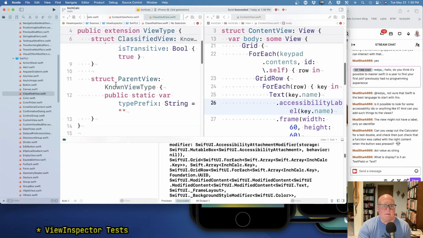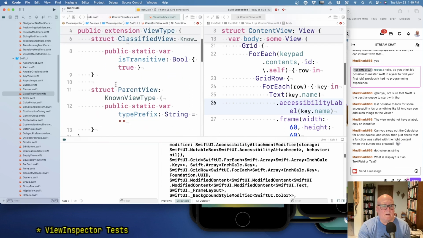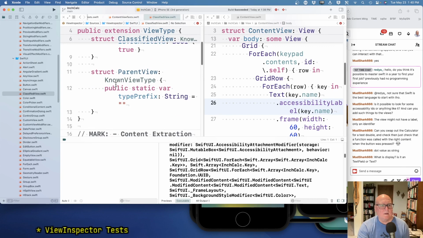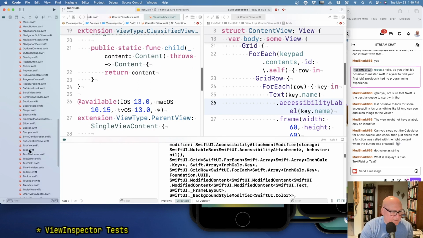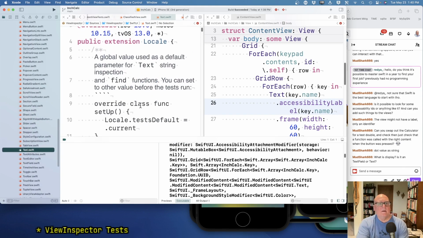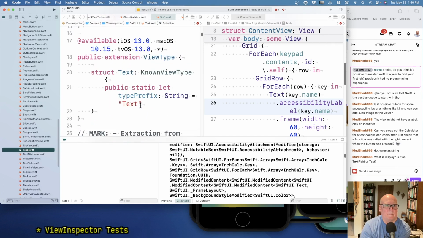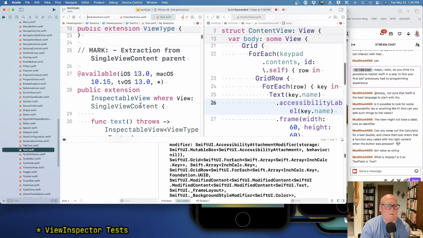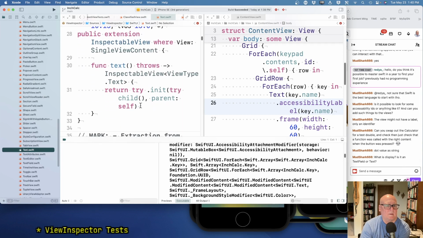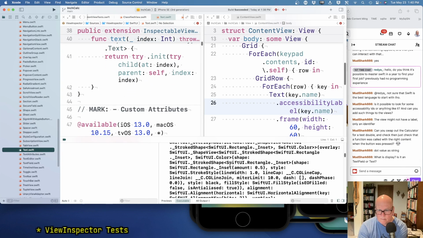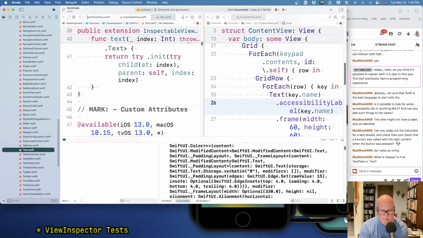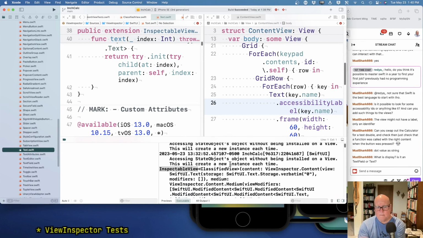Classified view, multi-content view. Well, it should be a text. Maybe we can look at this. Content?